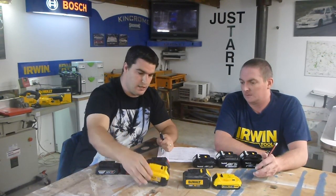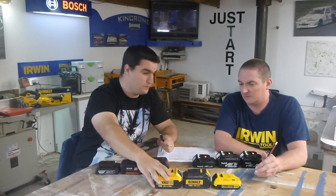DeWalt have just got two generations in their current slide-on lithium packs. The first with the 1.5 and 3 amp hours were black batteries with no fuel gauge. Now they've got the 2 amp slim and the 4 amp hour fat, which do have the gauge on the back and are predominantly yellow. No word yet on a 5 amp hour, but I'm pretty sure we'll see one at some stage.